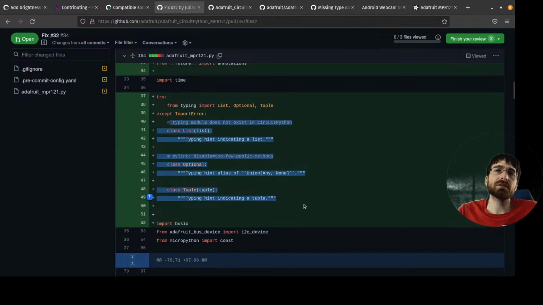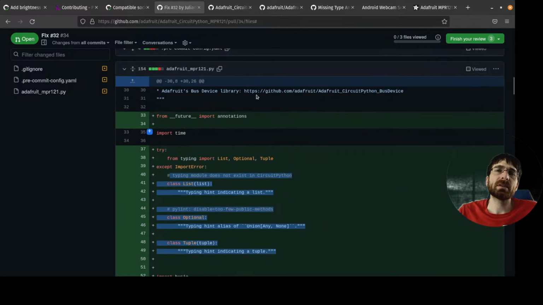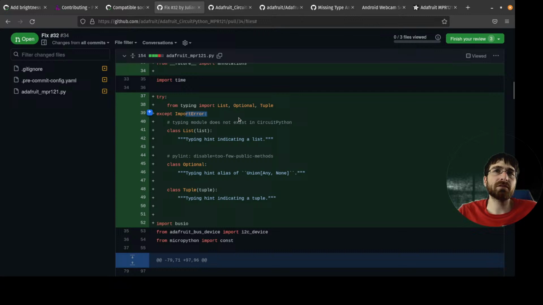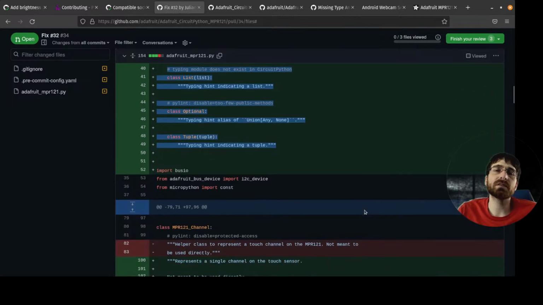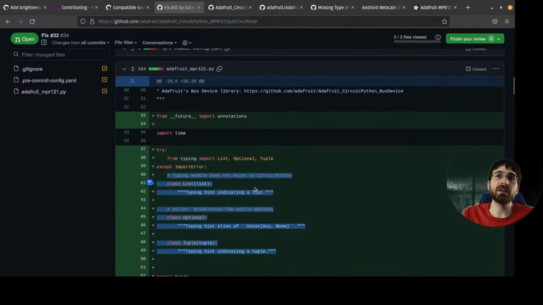I think we don't need them, honestly. If we have an import error here because we couldn't import anything from typing, then none of this will get used, so we don't need to bother making it. I think this would only be needed if the CircuitPython interpreter actually did look at the types. Then it would need something if it couldn't find these.